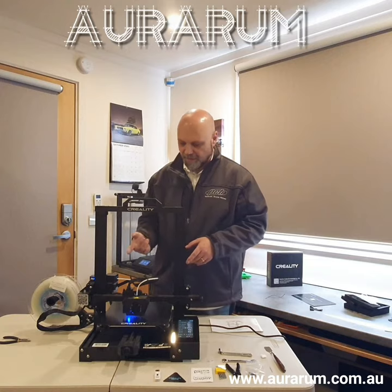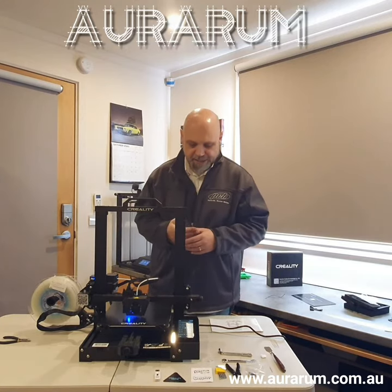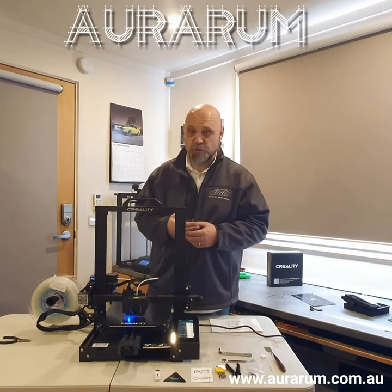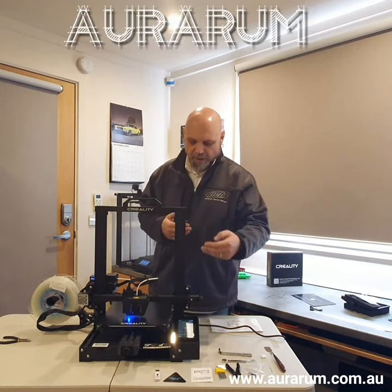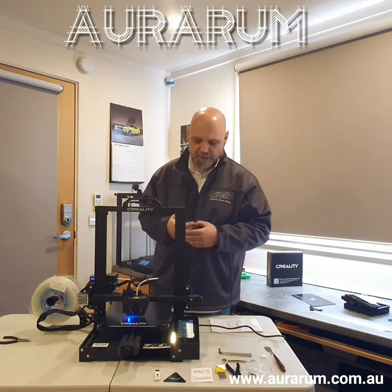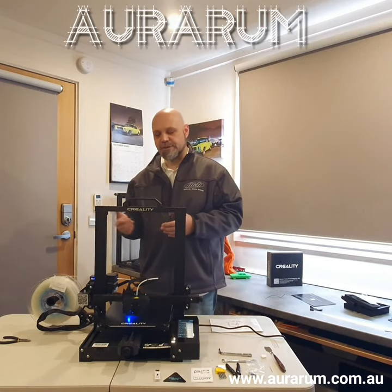And the hot end will then go up to whatever the preset is there. So in this case, it's just gone to 200. So now it says 37 out of 200. The speed below that tells us that we're at 100% of the speed. So you can speed it up if it's going too slow.